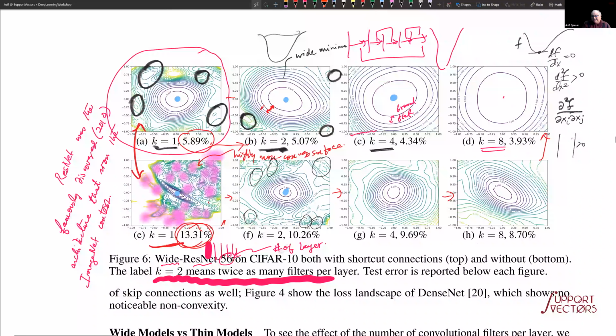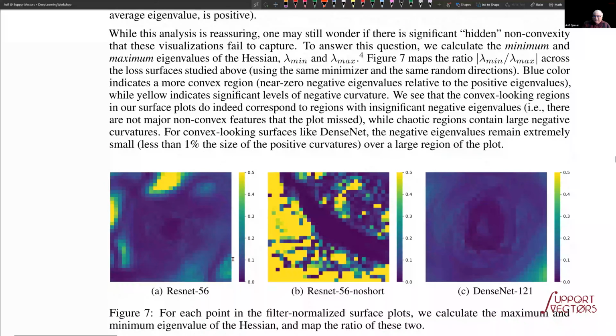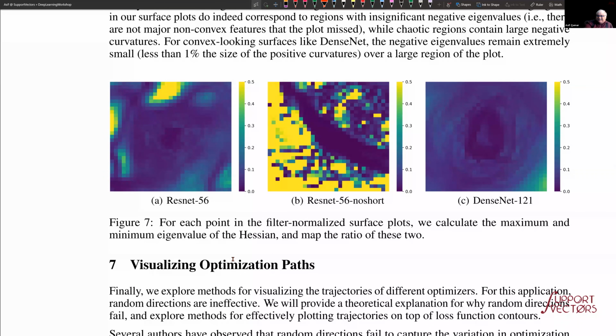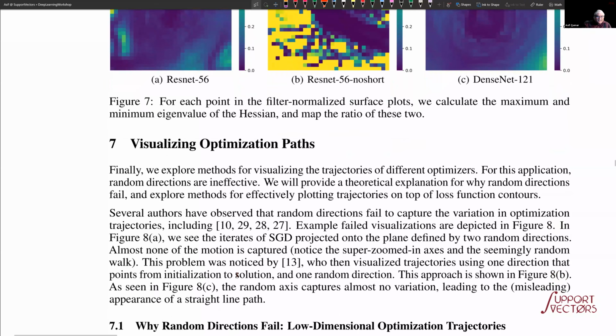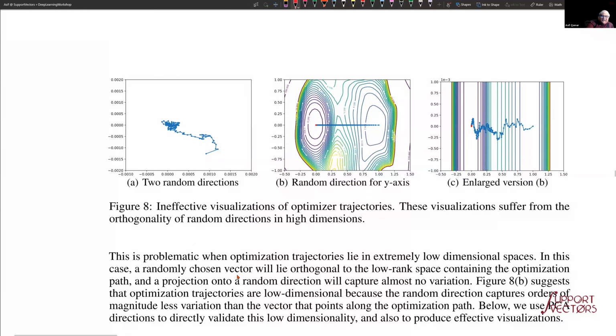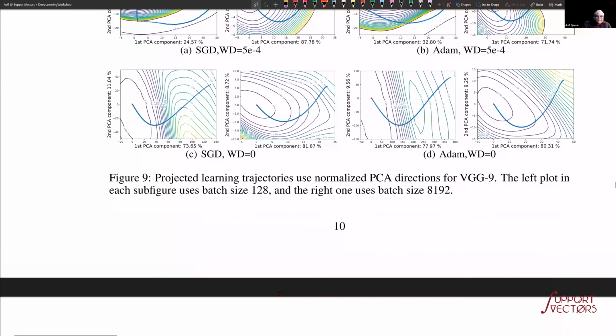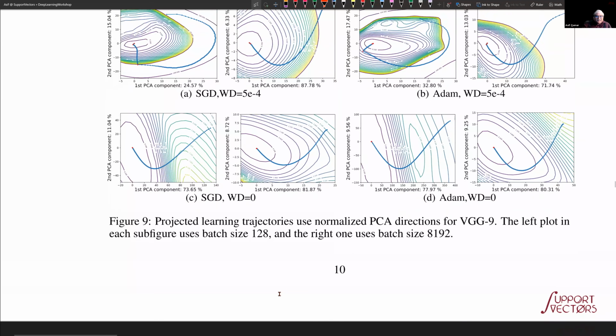You can compare ResNet 56 to 101, the other architecture with even deeper layers. This is another visualization showing the same thing, that here the minimas are much more defined. In 56, it's just all over the place. So forget about the optimal trajectories. This was the point that I told you, that if you have a trajectory and you're looking at orthogonal surfaces, the projections, you won't see it. That argument we made. I won't go too much into that.